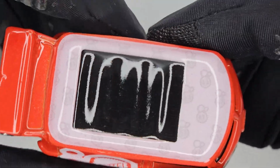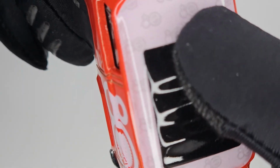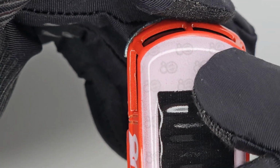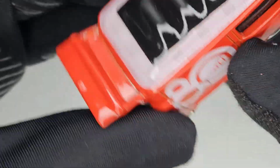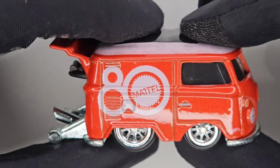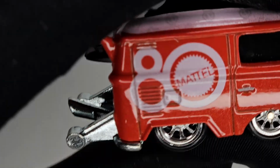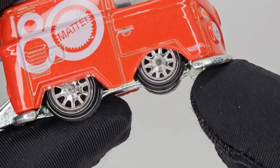It is a very small casting, and look at the top. You have this sunroof kind of thing going on, but it is not glass, it is just black gloss paint. And we have 80 badging on this one. Look at that. It is 80 metal, the same as this one. And this one, same thing is going on at the top. That is nice. Nice. This is absolutely gorgeous. I was hoping that it would be this red, but it is not. It has unique paint on this one. There is a small little Hot Wheels badging right here.